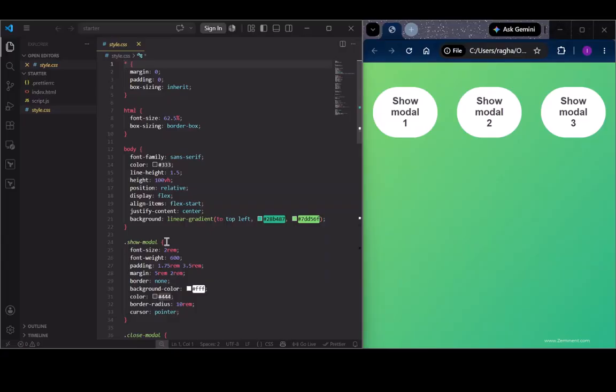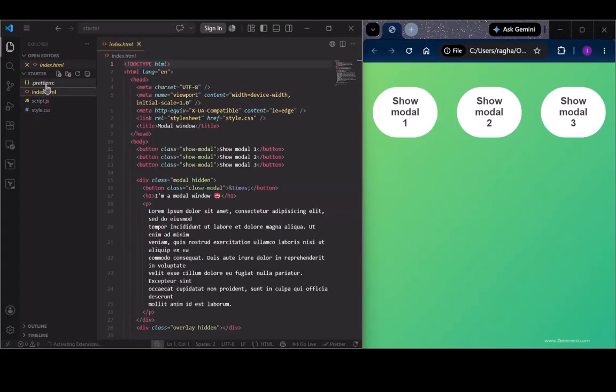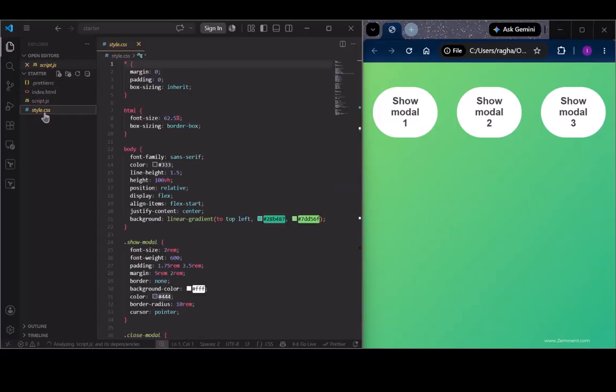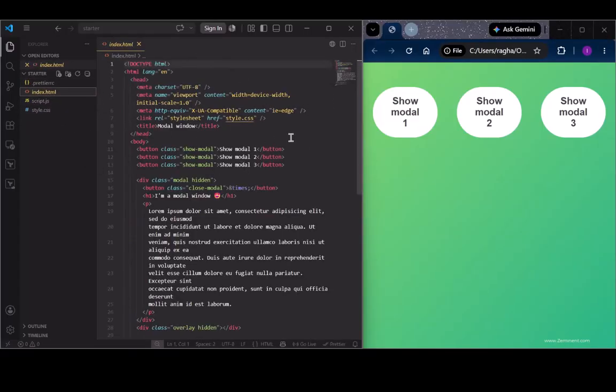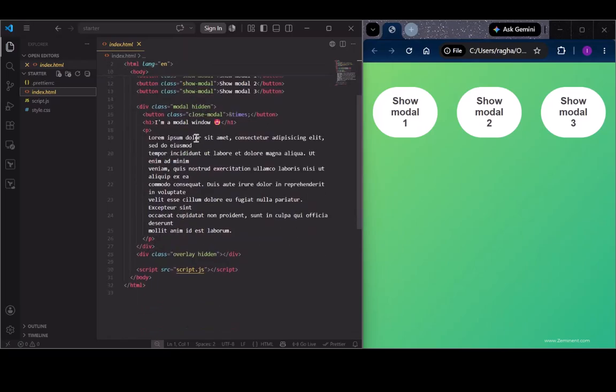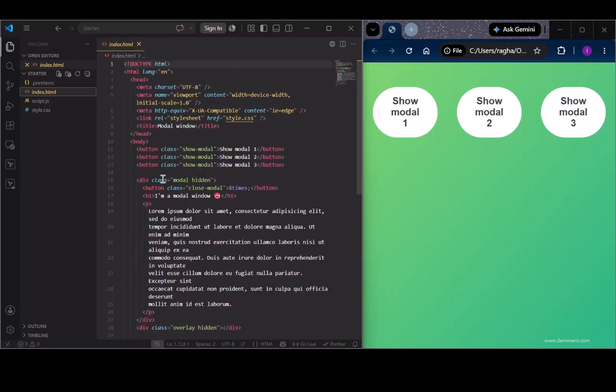So let's take a look at our HTML file. In this starter folder, we have the HTML file, prettier config, JavaScript, and style CSS. Let's have a look at the HTML file. Here you can see the description for this modal window, and here you can see the 3 buttons as well.